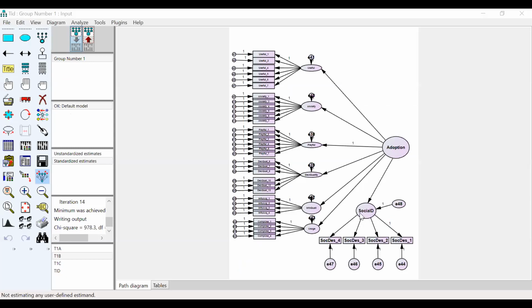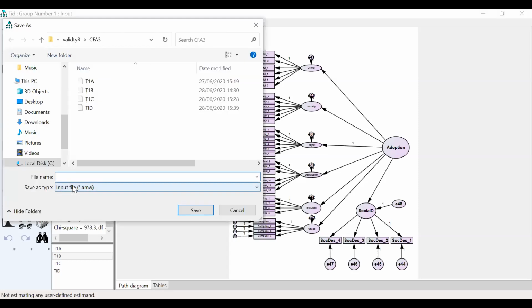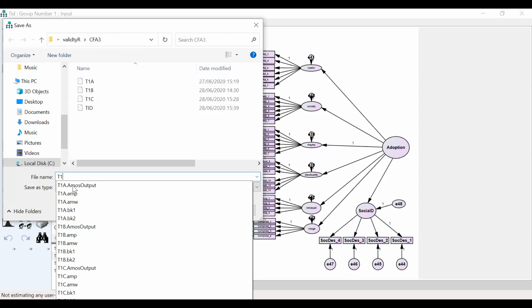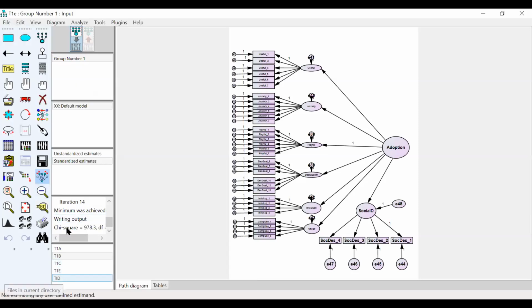We can do away with it if that is not of importance to us. Well, let's save it. Let's do another one. There's nothing wrong. So I have T1E. Okay, so I can work in E. So I am in E, so I can do away with this one.